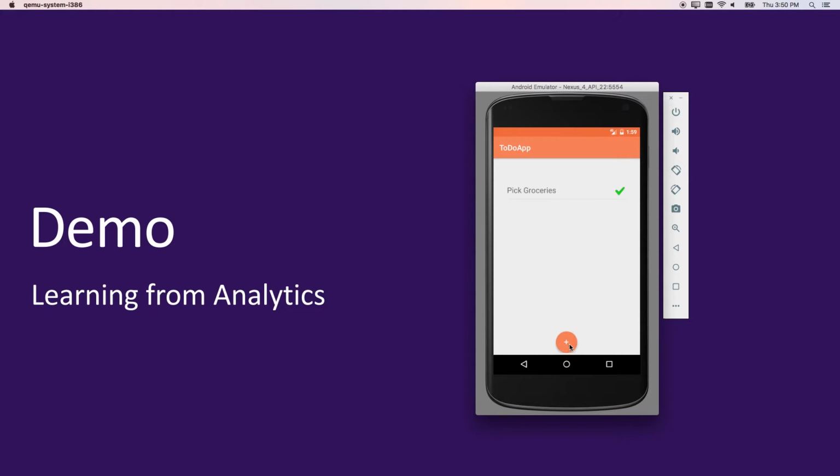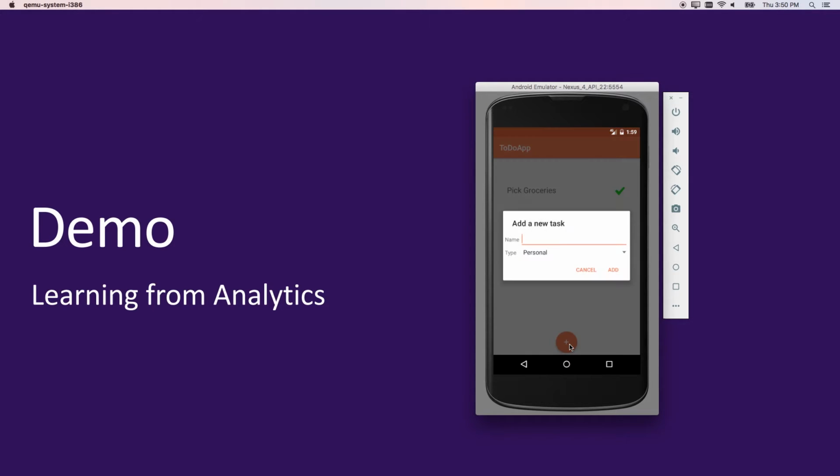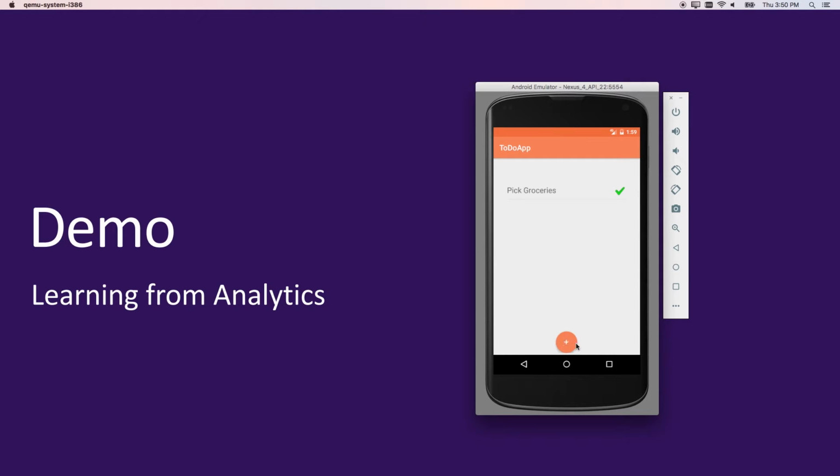We can see here that we can click on that plus in order to add a task. We can give it a name, select the type, hit add to actually add the to-do or cancel. Well, here what I'll probably want to instrument is clicking on the plus to check whether people even found it and initiate the process.